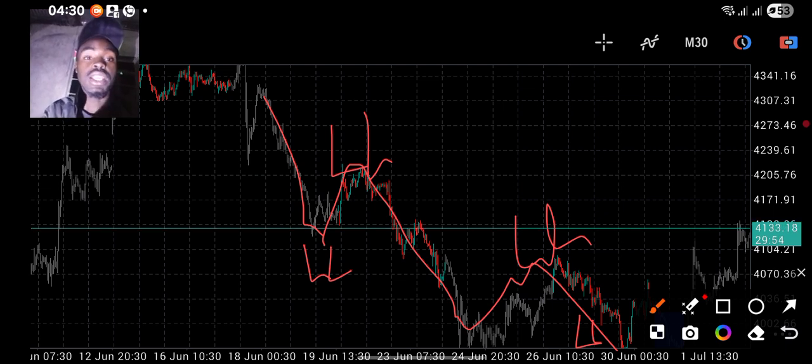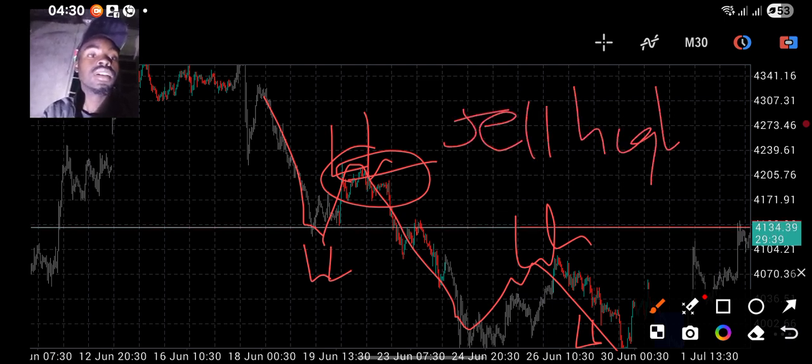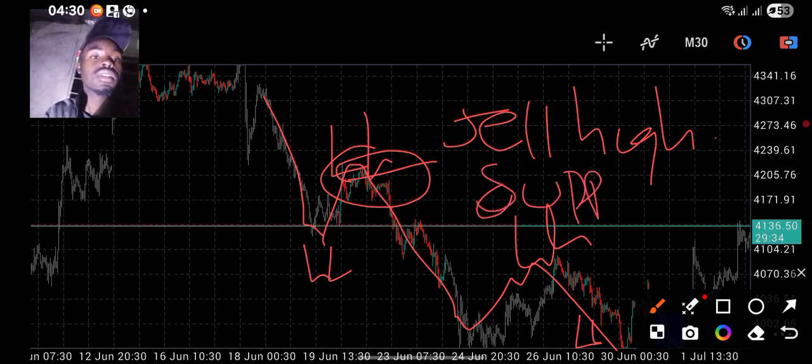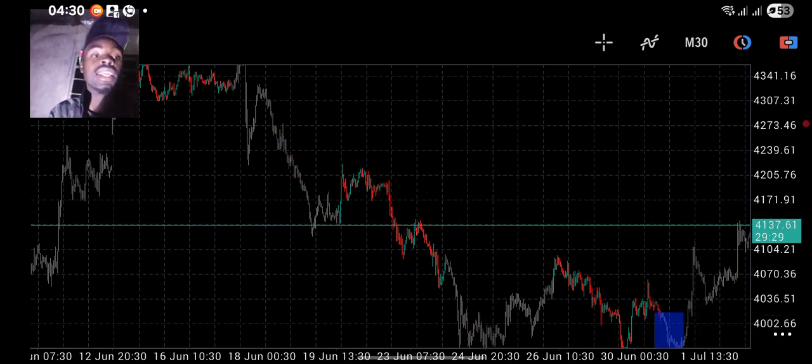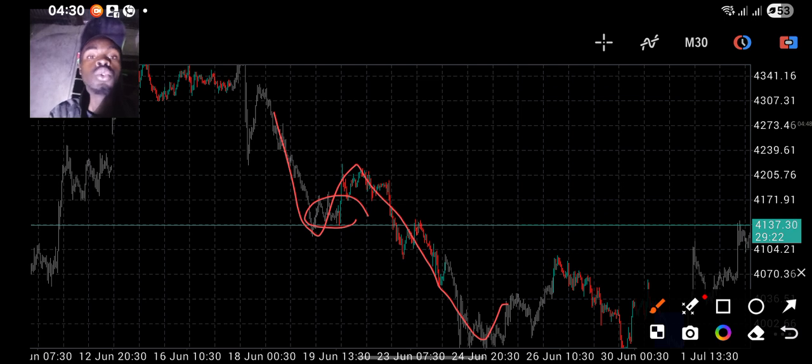So what is your work in that minute? It is just to wait for the pullbacks to identify a lower high, then you trade when the market is at a high. This means that you need to sell at a high, at what we call a supply area, where the market is high, right? In other applications you cannot sell when the price is at lows, right? You only wait when the market is at a high, right?